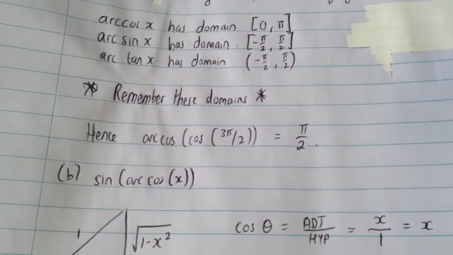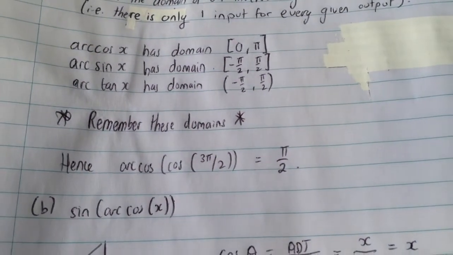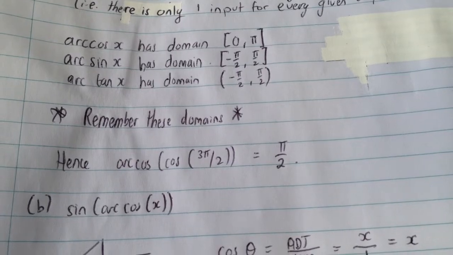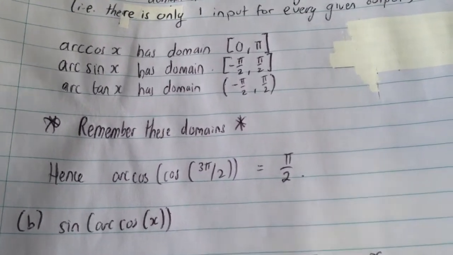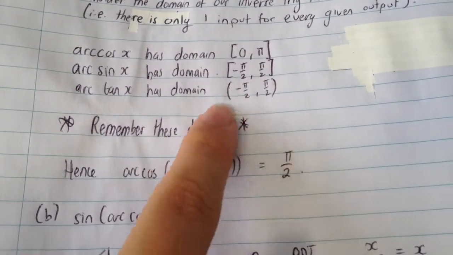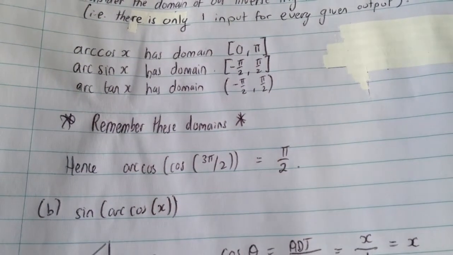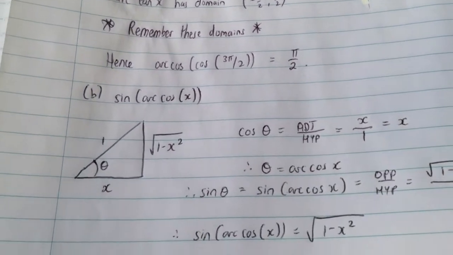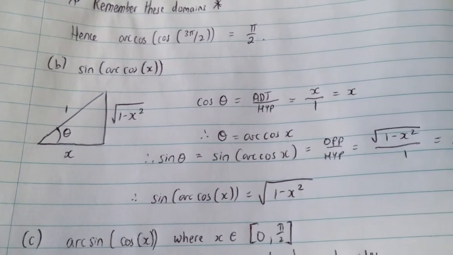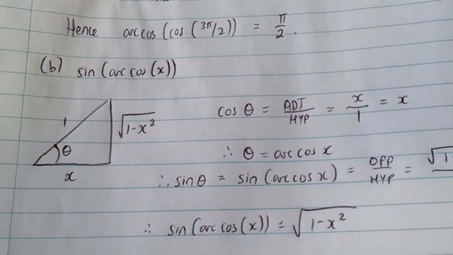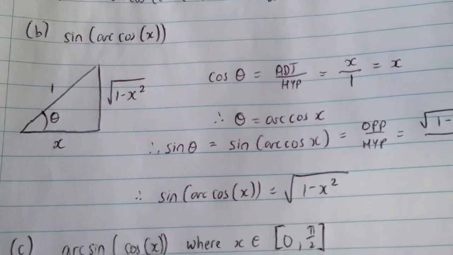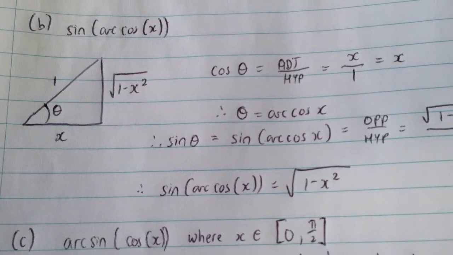Because that's obviously going to be part of our domain, and we'll fulfill that property there. Because when you consider about 3π/2, and π/2, they're exactly directly opposite one another on the unit circle. So, that's how we'd solve a problem like that. We'd see if it's in the domain, and if it isn't, we're going to have to think, well, what would be the corresponding value in that domain? So, now let's have a go at something a little bit simpler, because that was a little bit tricky to get your head around.